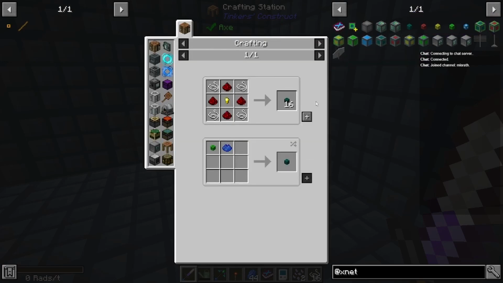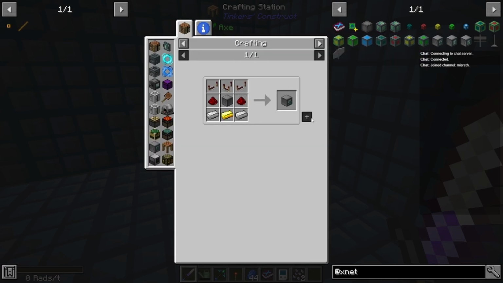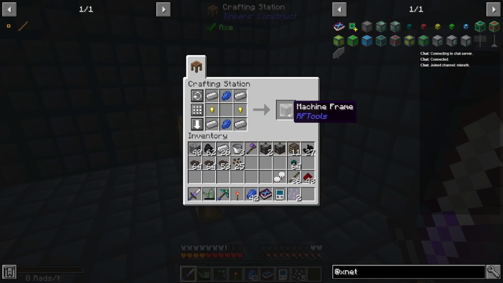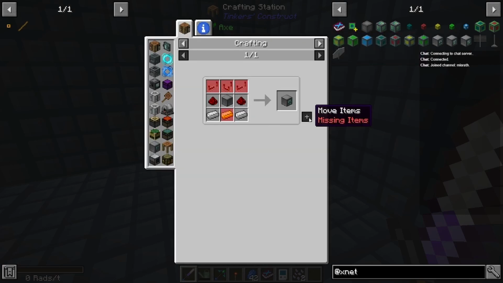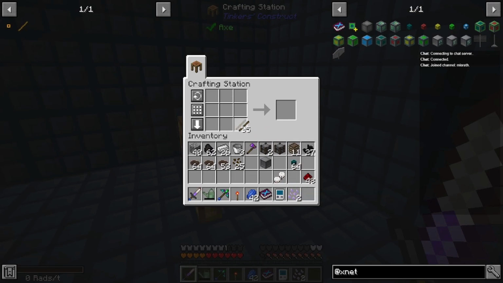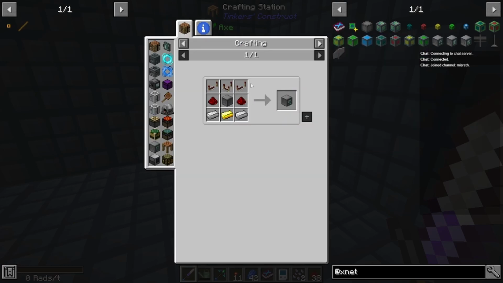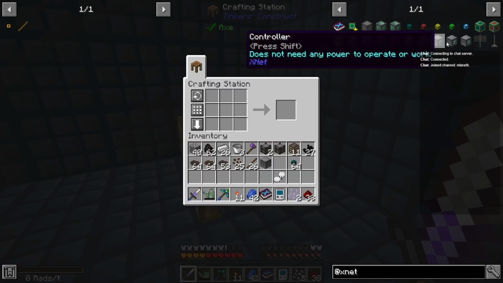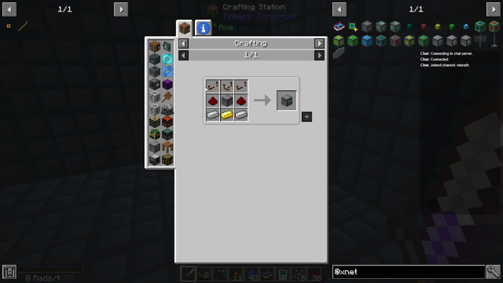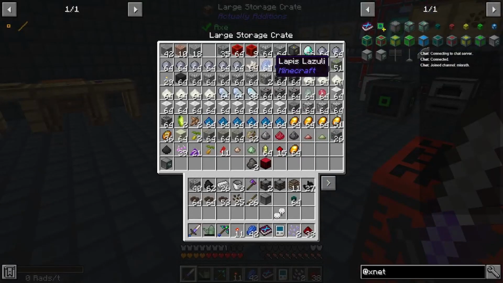So. Let's see, a stack of you. Then let's have a look at the controller machine frame. Missing gold and all of this redstone shebang. Make 10 redstone torches. 2 of you guys. Repeaters and 1 comparator. And for that we're gonna need stone. As well as nether quartz.